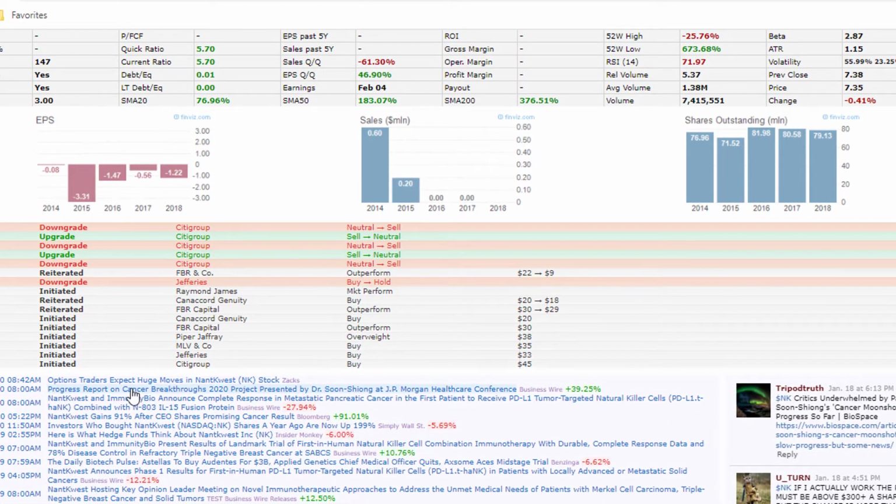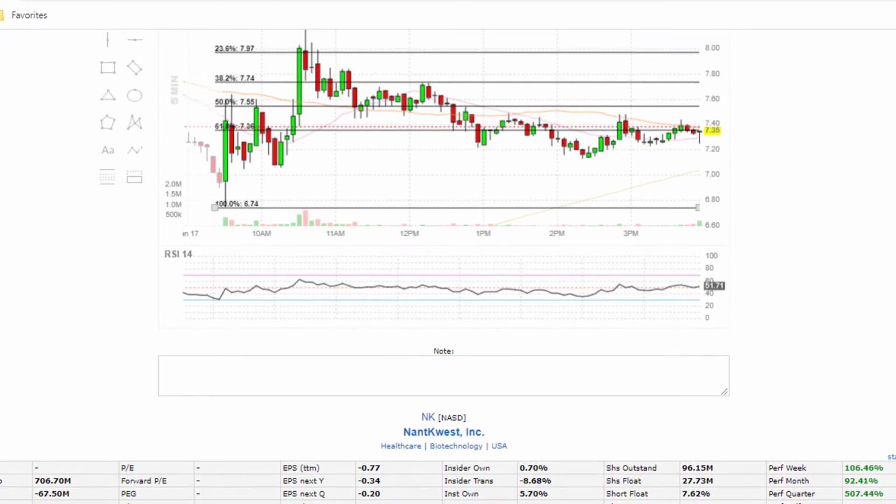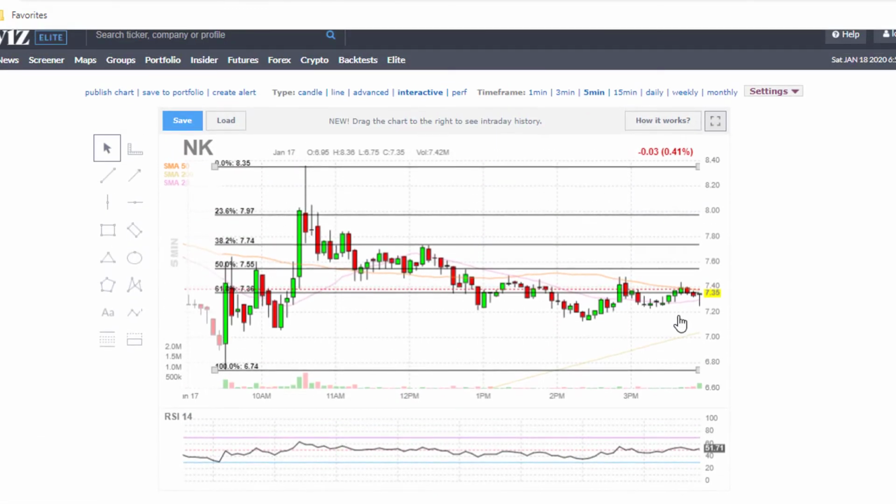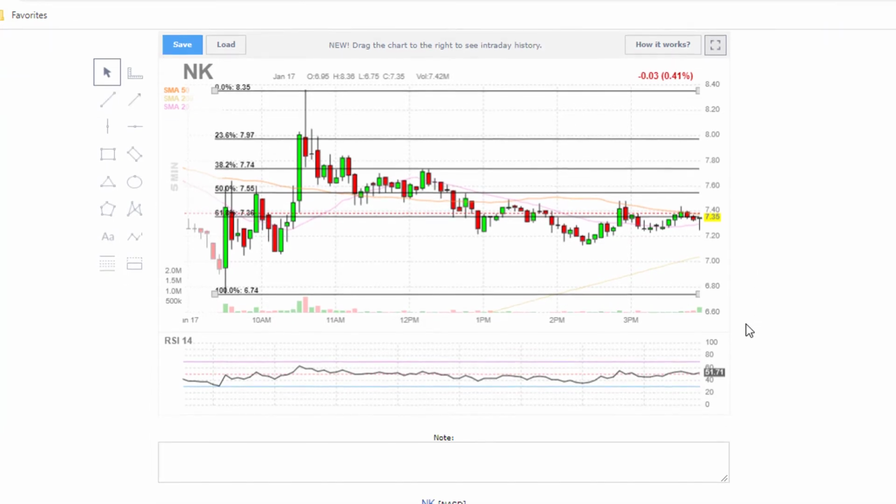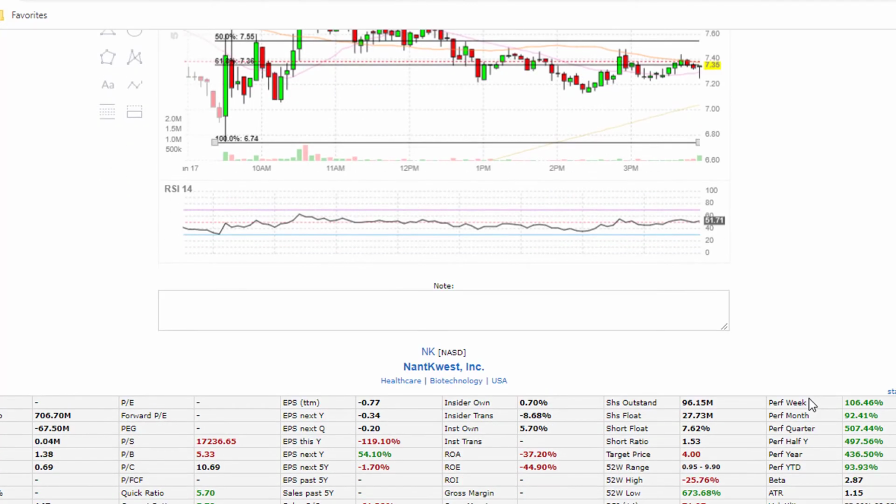And I also look at the news to see what the catalyst is, and the catalyst is whatever moves this stock. So yeah, those are the other technical analysis indicators that I use. These I just glance at to give me some indication as to what this stock can actually do.